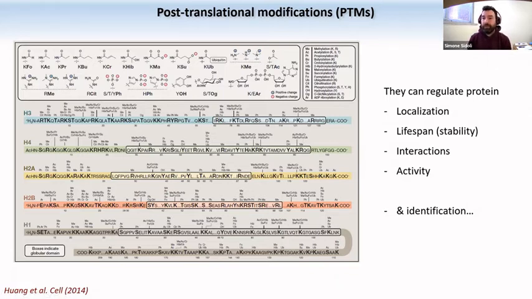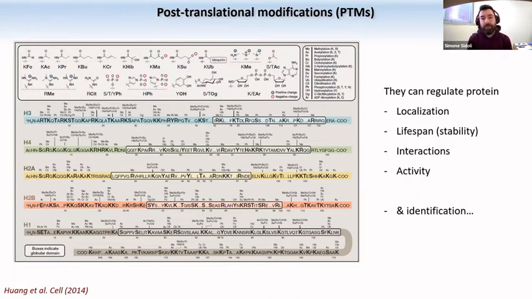Because protein modification affects protein localization, protein lifespan, protein interactions, protein activity. And I included identification because sometimes, if you don't consider post-translational modifications for proteins that have abundant ones, you might not even see them in your proteomic results if you're searching for spectra.